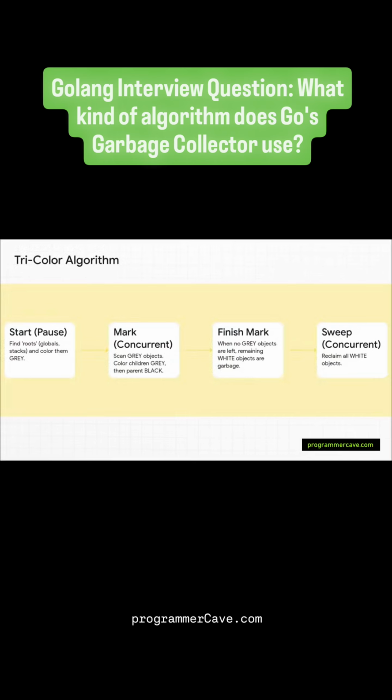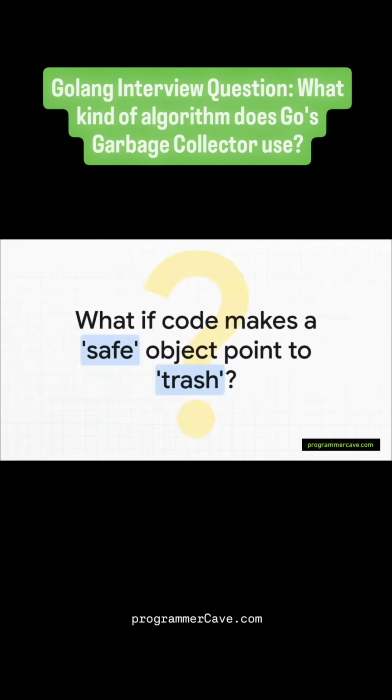So, how does it work? It uses this really clever process called the tricolor algorithm. And the idea is actually pretty simple when you break it down. At the start, every object in the heap is considered potential trash. We'll color them white. Then, the GC finds all the data your program is actively using and marks it for review, coloring it gray. As it confirms that data and everything it points to is needed, it marks them as safe, coloring them black. So, when the whole process is done, anything that's still white is definitely garbage, and it gets swept away.